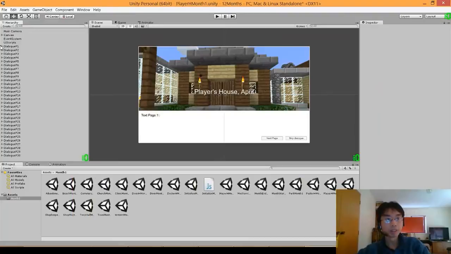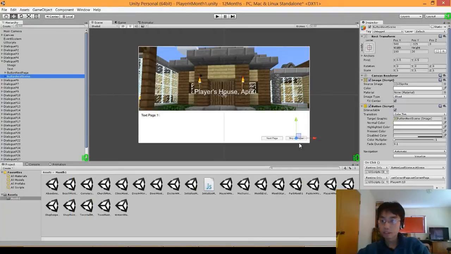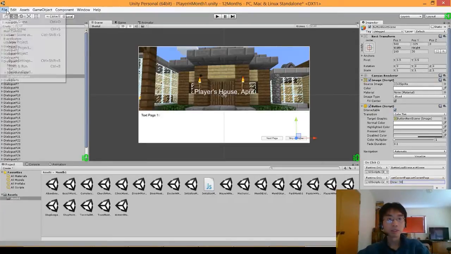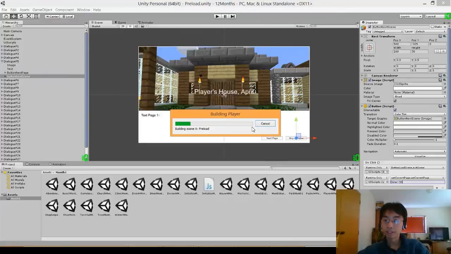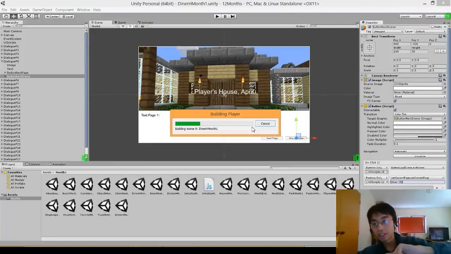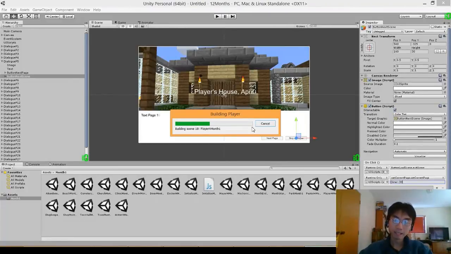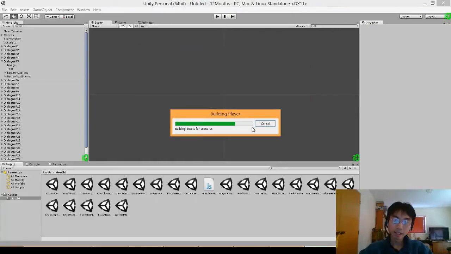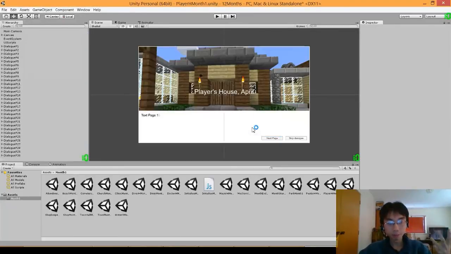Let me just double check. If we leave here and we go to the diner, it starts at page 30. So we go build and run. So now if we leave on page 5 of the player house and then go to the diner, it will start at page 30, right? Right. Yeah, and the reason we do this is because it makes it a lot simpler later on.